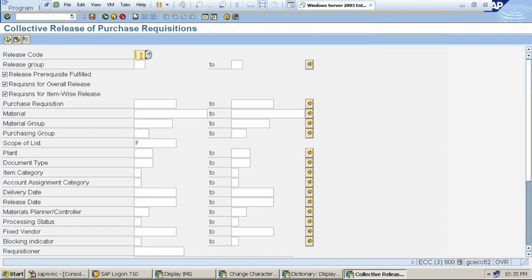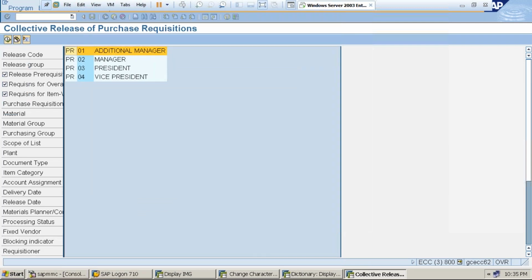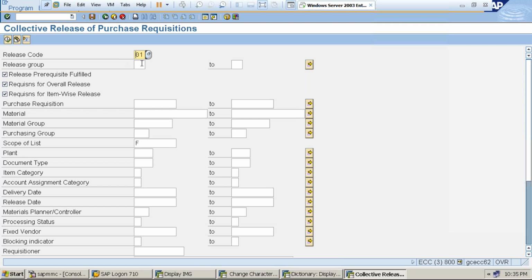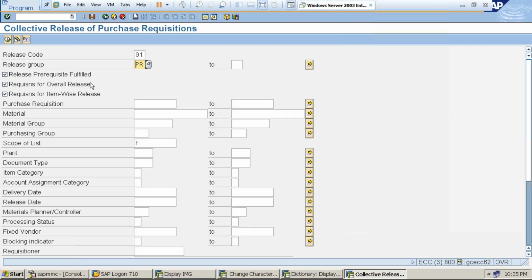Sometimes the end user will forget. In that case, no need to worry, just go here and you can check the release code. Say additional manager; if he is additional manager, you select this, right? 01. And the release code, if we are confused, we will open this and see. Only one release code we have created, right? That's it. Now execute.